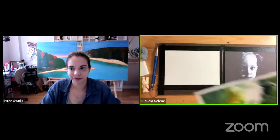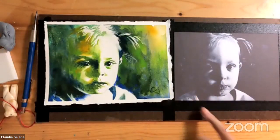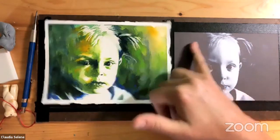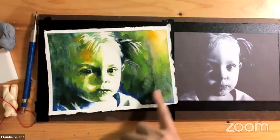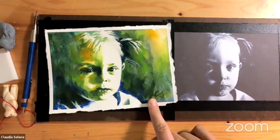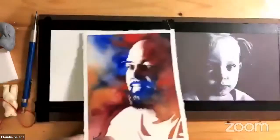I'll show you the one that we're going to do today. So this is the one that we're going to be working on today. Obviously you can see, here's my photo. And I've even enhanced this photo just to really make all the shadows kind of blend together. And then we're just copying the shapes of the light and the shapes of the shadow, because obviously we're going to put the color only into the shadow spaces. So that's one.